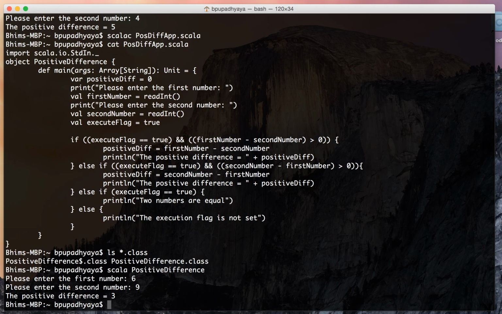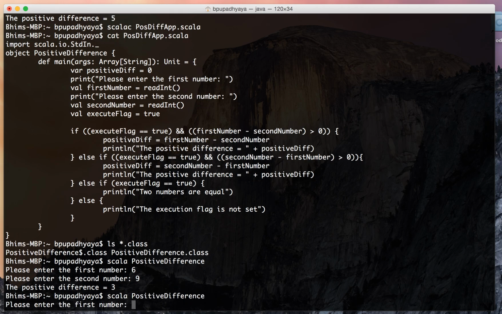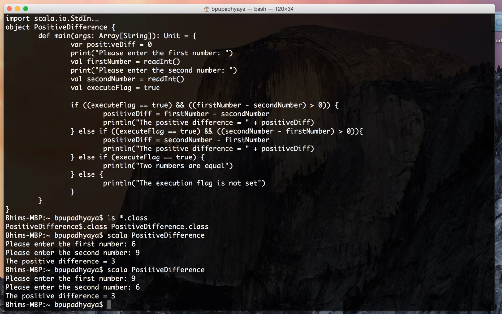So it'll be 5, and if I reverse, first number is 4 and second number is 9, that's going to be the same because we're calculating the positive difference. So this one completes our if, else if structure. I could have any number of else ifs, but we could just call it the if, else if structure if you want to name it that way. So this completes our lesson for the if structure, which is very useful, very widely used in professional programming. In the next session we will be seeing the for expression.